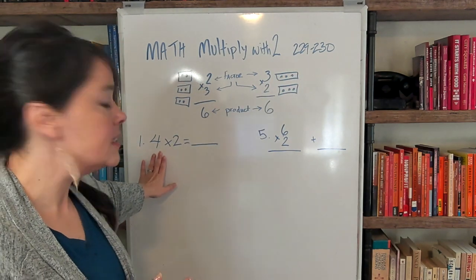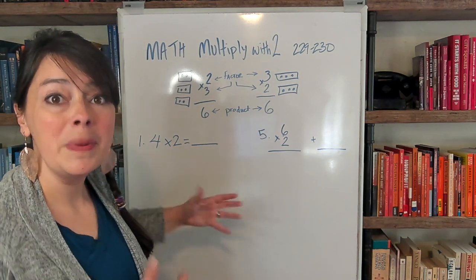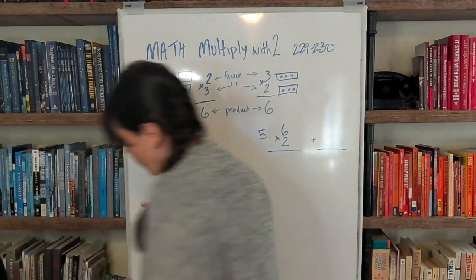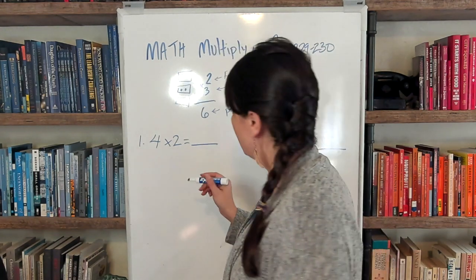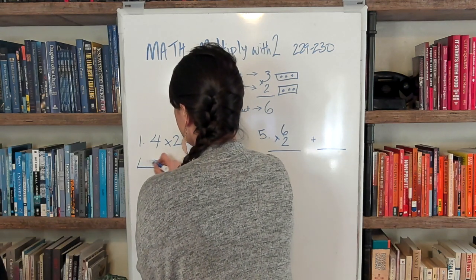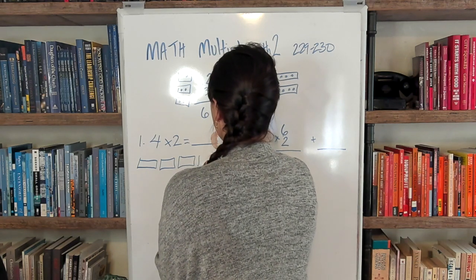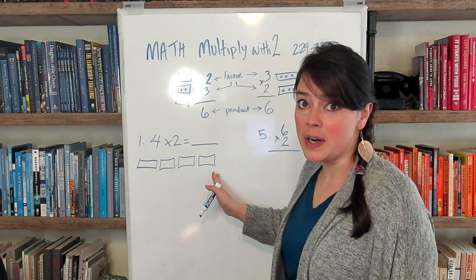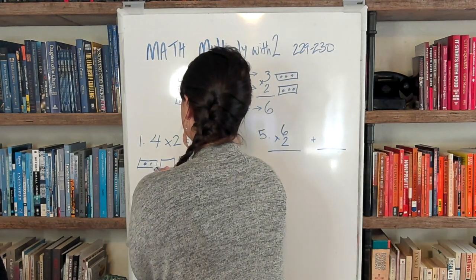The worksheet gives you this multiplication example and then asks you to picture what's happening. Okay, so let's do that together. We have 4 times 2, and we want to picture the equation and then solve it. So we're going to make 4 sets, because it tells us right there. So let's make 4 sets. 1, 2, 3, 4. That's going to be our 4 sets. How many are in each one of our sets? That's what this number tells us. 4 sets of 2.